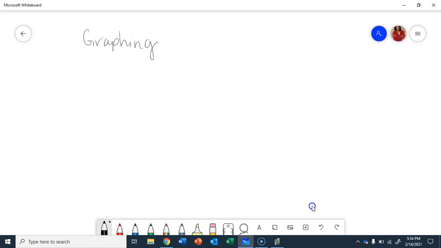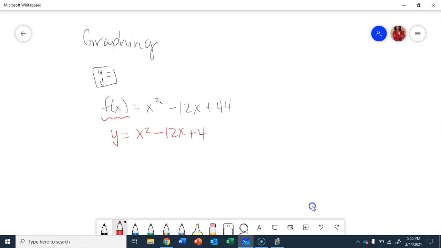When you're graphing, remember there is a button that says y equals on the calculator. This is where you begin to write in your equation to graph. So I'm going to do 3 of these super quick. One, let's do, I'm just going to show the function notation again. f of x is equal to x squared minus 12x plus 44. Remember from unit 2 that f of x is basically a y. So I'm going to replace this with y equals, and again, this is a function, so we can graph it in the calculator.